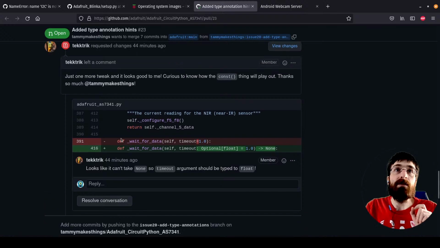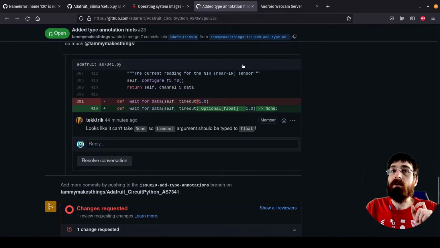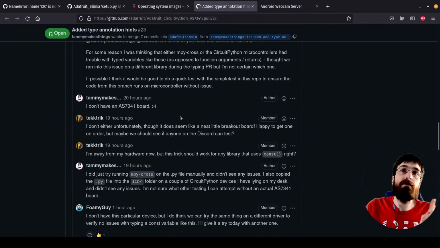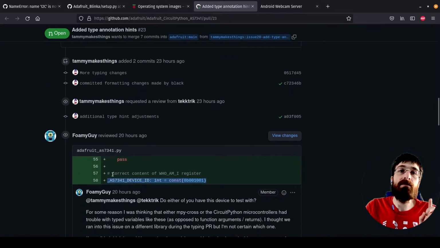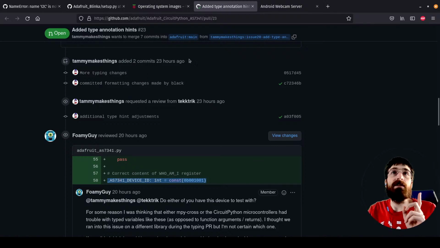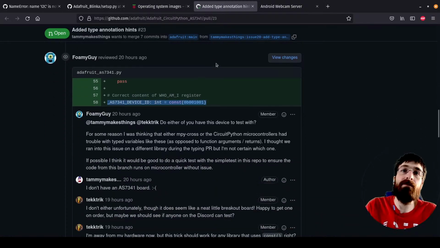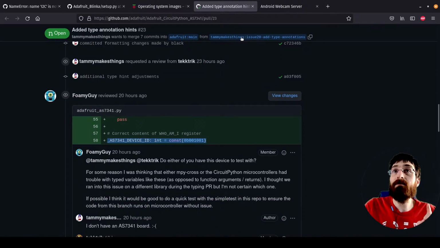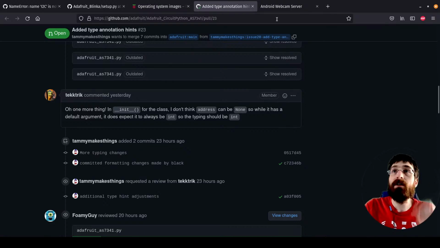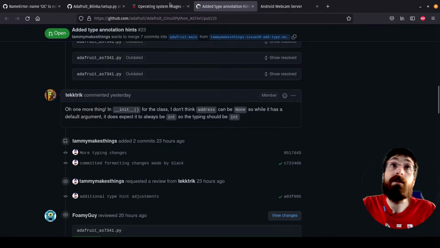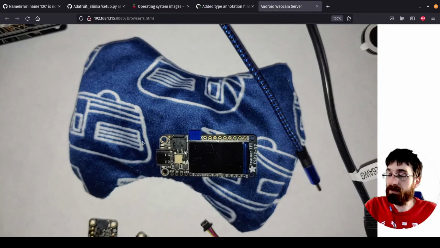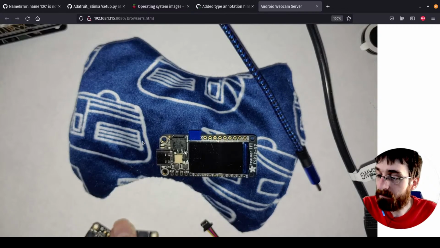Pending, I guess, a couple other changes. Looks like maybe TechTrick took another look this morning. But if there is an issue, then we'll need to go back and remove the typing from the variables like this. The thing that complicates this a little bit is I don't actually have this particular device. So what I'm going to do is try it on a different device, which I do have, because I suspect it should behave the same across any of them.